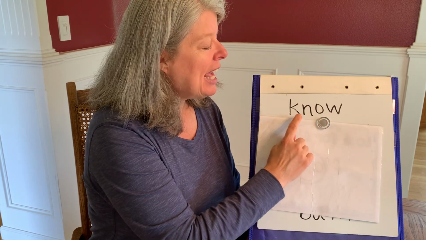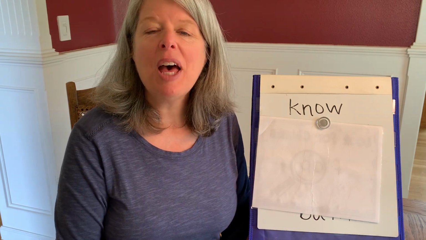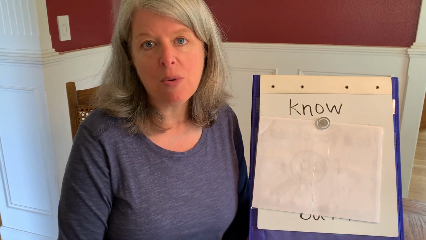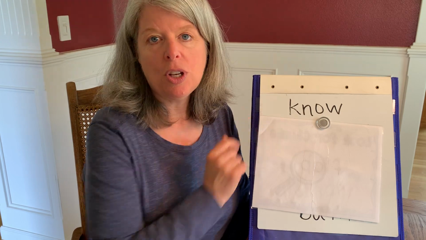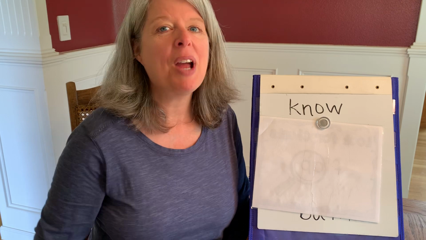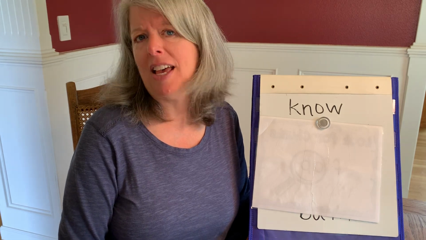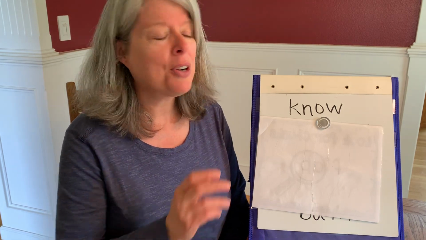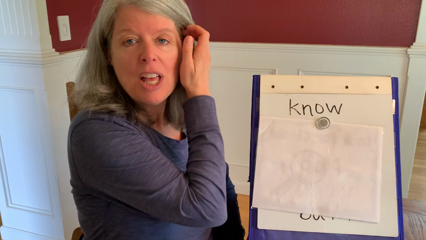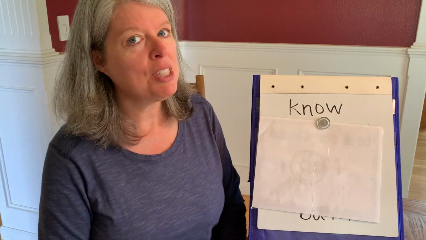Know. K-N-O-W. Know. This is a homophone. We have more than one word that says know. What does this word know mean? It means like you know something in your brain. Do you remember the other kind of no? It's like, no. You shake your head side to side. No, you can't do that. That's the other kind of no. It's just N-O. But if you see these four letters, K-N-O-W, it means you know something.